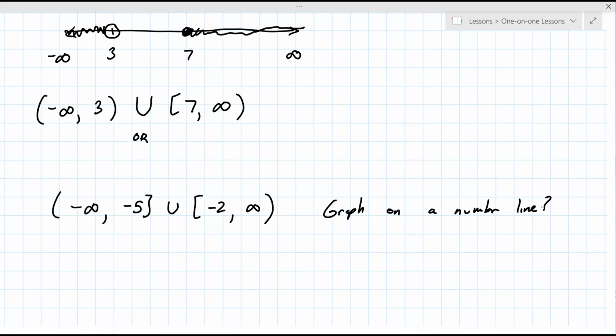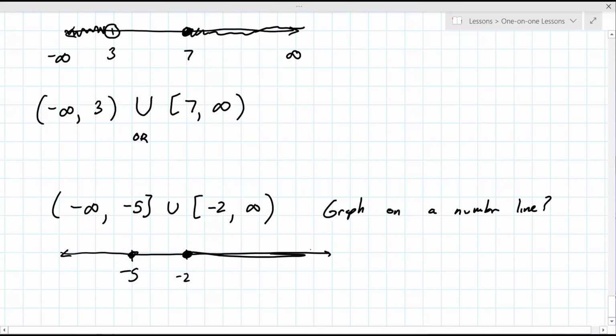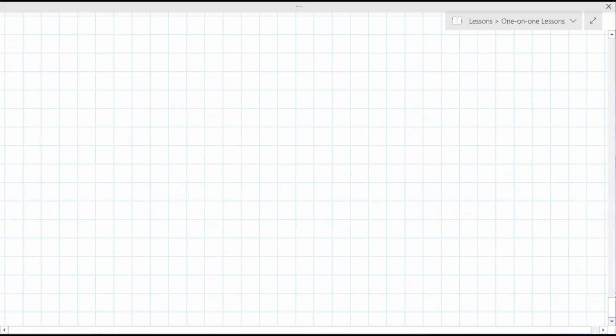All right, so they're both filled in circles, at -5 and at -2. -2 goes up to the right, fill in the arrow for that. And for -5, fill in the arrow and it goes left. So it looks something like this, right? Yep. Great.